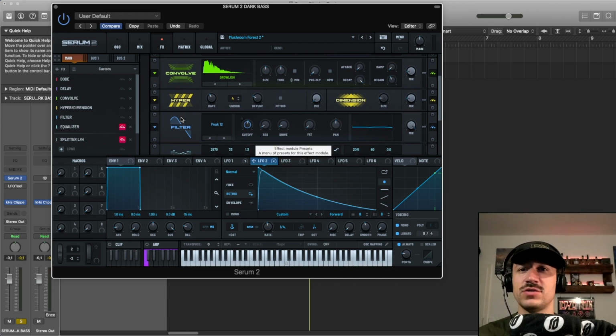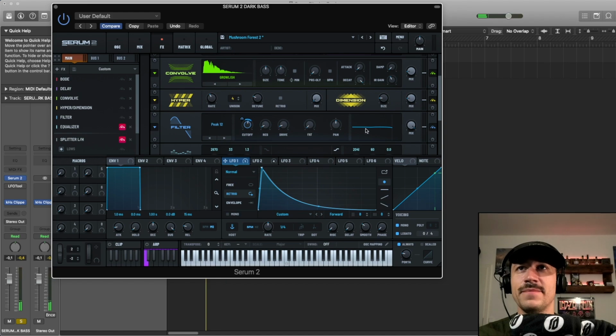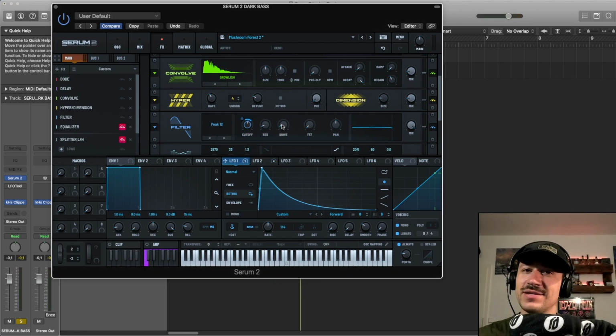Then I've got another filter to tweak everything together. The peak 12. And yes, subtle one. There is a little bit of movement happening on the fast cutoff here. You can just about see the line is slightly moving, but it's mainly the drive on the filter that is making the difference here, because the filter drives just sound great. So sometimes having not even so much filtering, but just using the drive part on the filter is something I like to do.